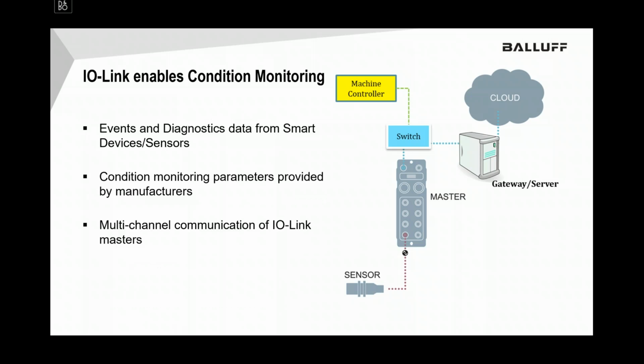So the machine controller can remain focused on machine specific operations, the processing of the data, versus collection of condition monitoring parameters or data could be done separately. So we are not bogging down the machine controller to do the condition monitoring or predictive maintenance job. IO-Link is built in to do that functionality. Balluff IO-Link masters are specifically focused on this technology. It offers something called a JSON server. So it's continuously publishing this data to whoever wants to listen to.